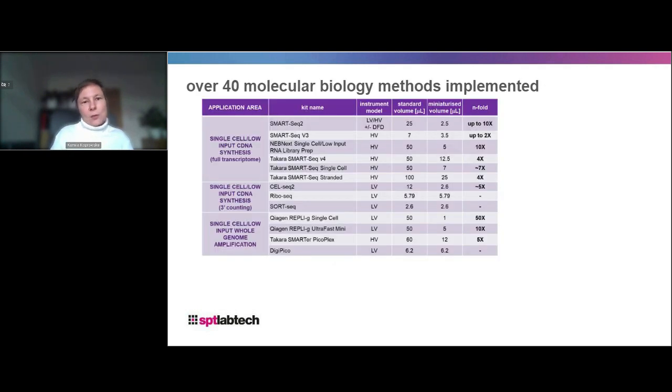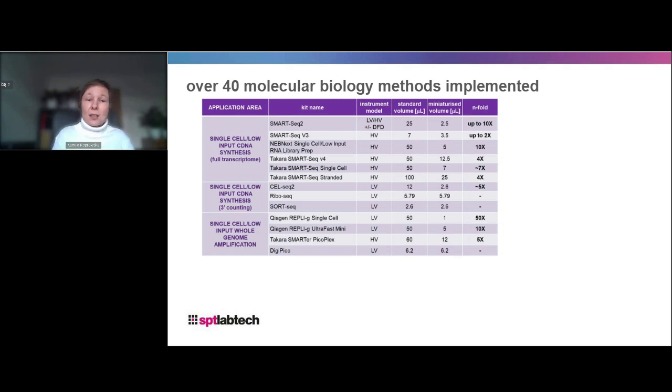Quentin and Richard already mentioned how Mosquito and Dragonfly help them with increasing the throughput in their lab. But in the last 10 years, we have worked with several different laboratories, and we were able to implement and validate several different methods on our instrumentation. Here you have a small selection of different methods that were already published or shown to work well at decreased volumes. This includes several different application areas.